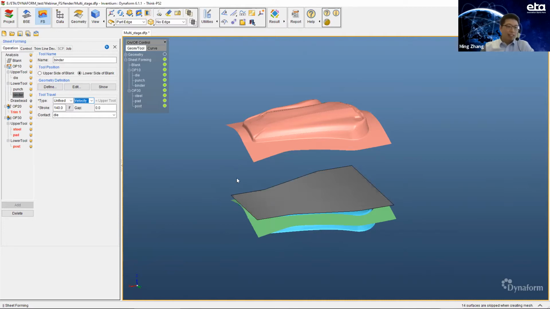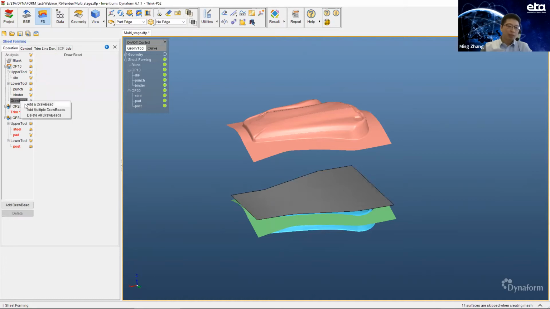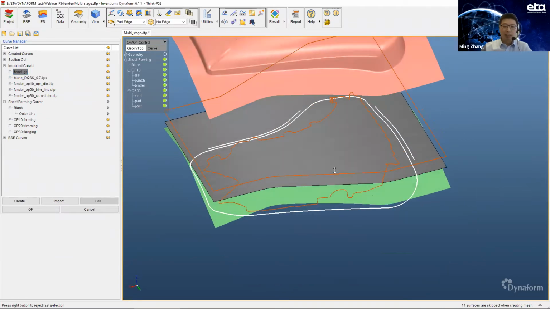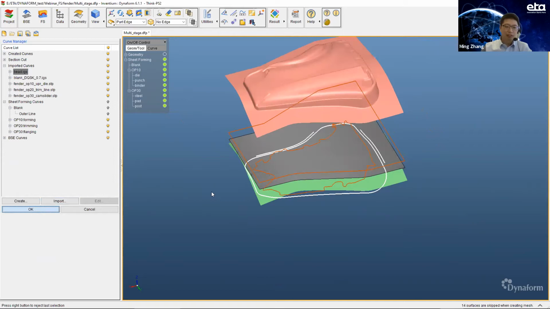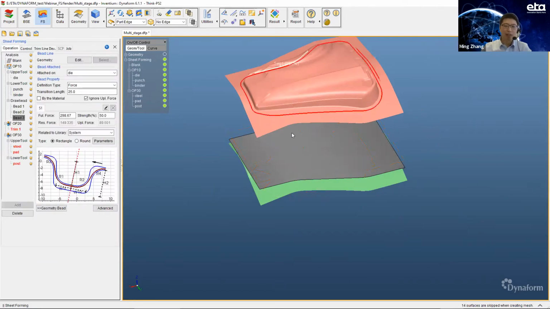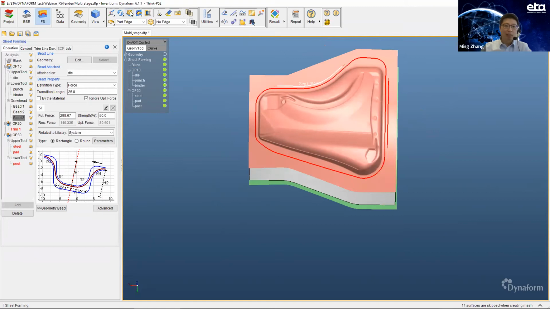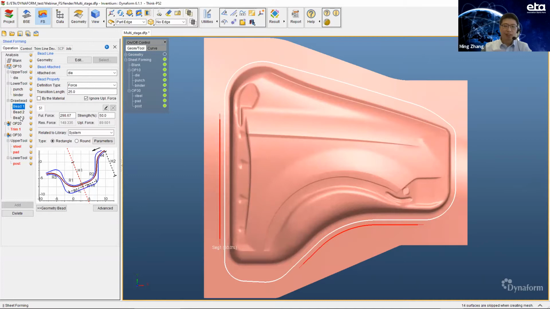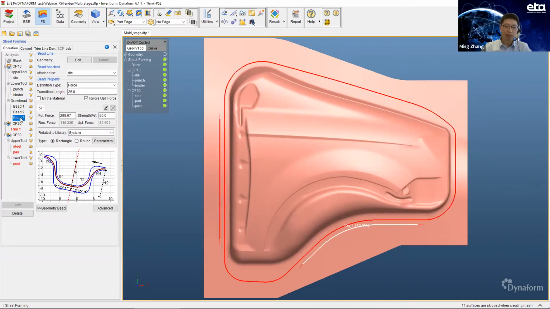Okay, so the next thing we need to define for OP10 is a draw bead. In this case, we do have a double bead in some areas, so we need to run this with multiple draw beads. Then I'll go ahead and select the bead geometry, the bead lines here in the geometry manager, and click OK to confirm. Now as you can see on my screen, let me take the top view. I do have 3 beads generated. Bead 1, which is the fully closed one, and then bead 2 and 3.